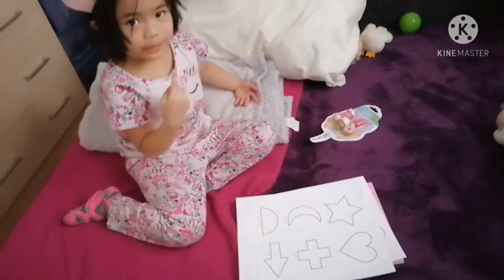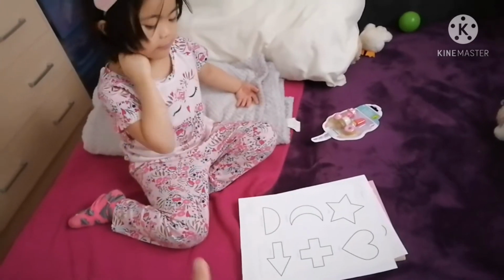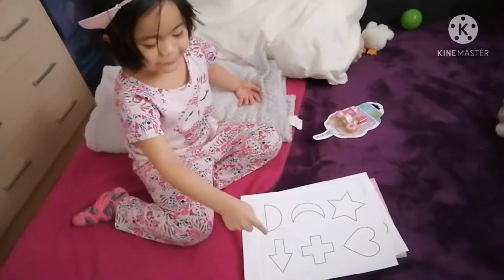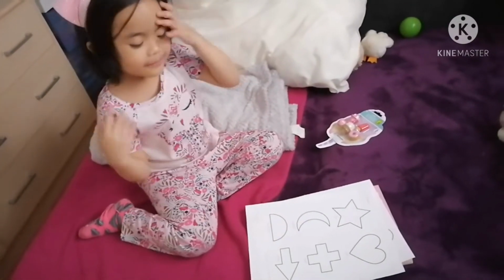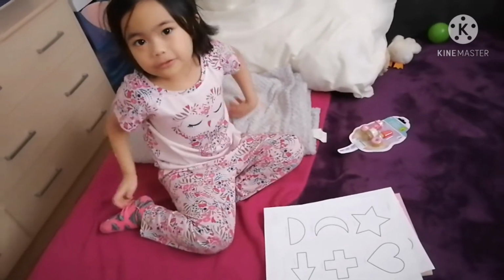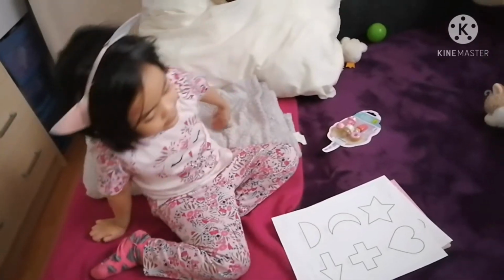A heart moon. Next? A cross. Cross, next? Arrow. What about it? Yes. What's next? That's my circle. Good job. You're gonna color it and then we're gonna cut it, okay? Yes.